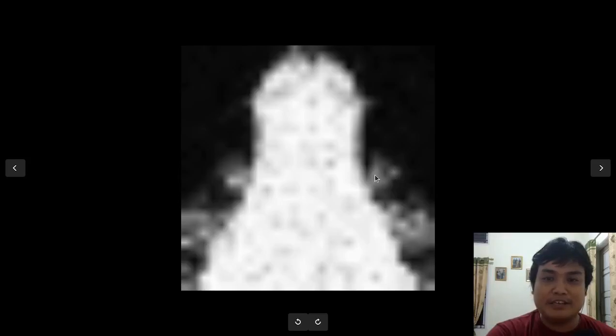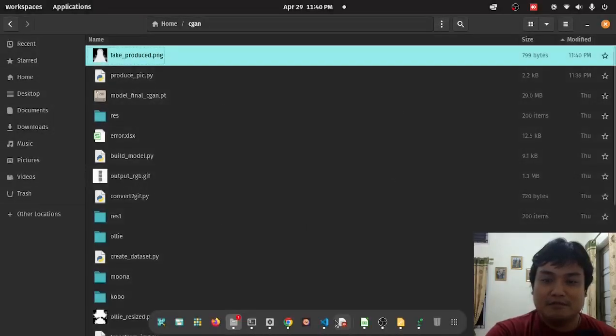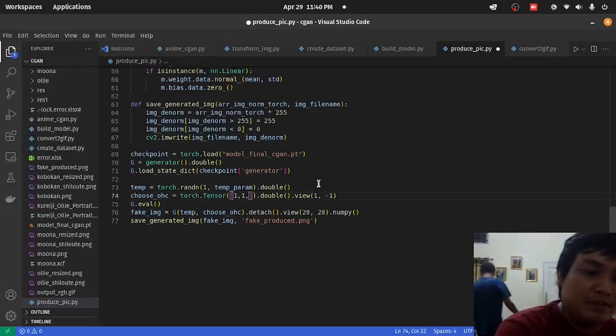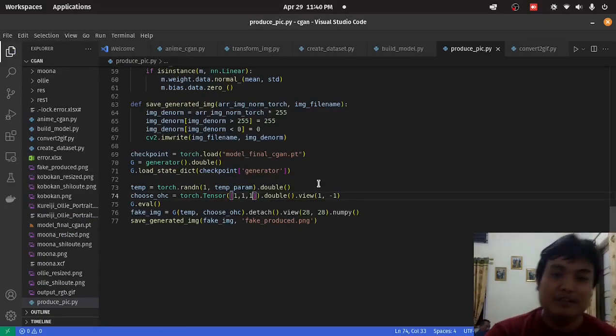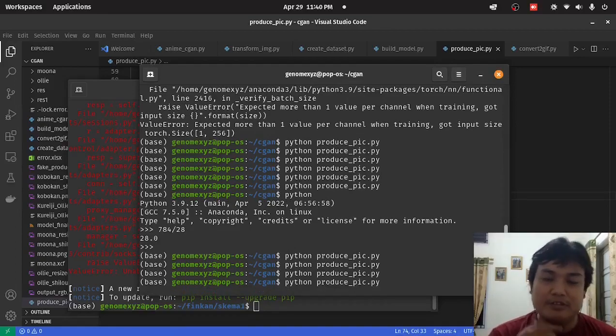As you can see here, we have a combination of the images of Mona and Kobokan. We have the wavy hair of Kobokan, and we have the silhouette of Mona in the center, right? So now, what if we combine all of them? All of them will be 111. Produce.